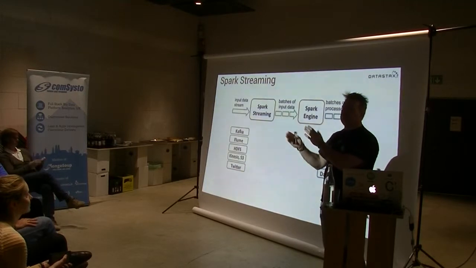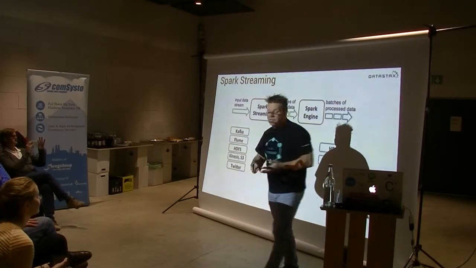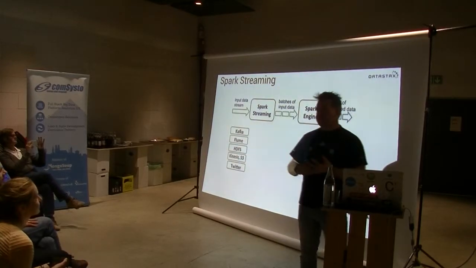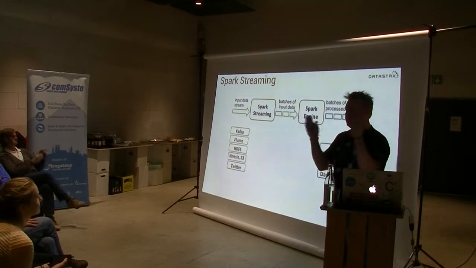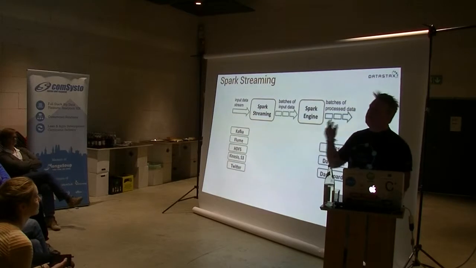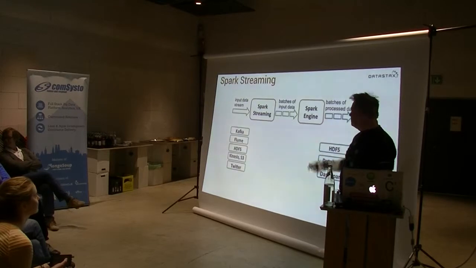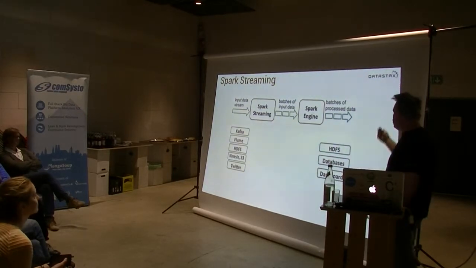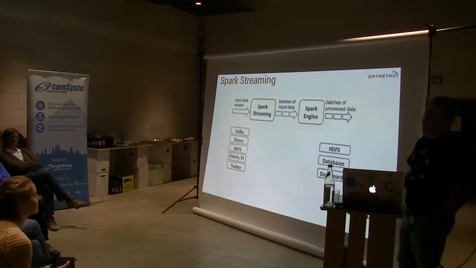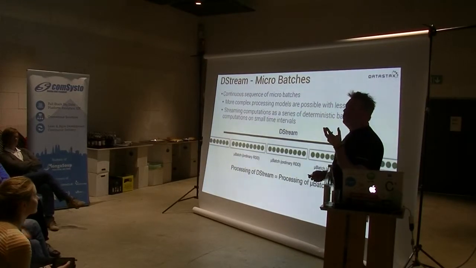So these microbatches are ideal for things like doing aggregations, but even more important, machine learning in the stream, because I need to see a larger window of data so I can make decisions. So this is all done by the Spark engine. That same code that I wrote to do my batch job, I can apply to a stream. That's pretty cool. And those batches of stream data, once they're processed by Spark, the RDDs can be persisted to Cassandra. So the DStream, like RDDs are really important for Spark, DStream is really important for Spark streaming.